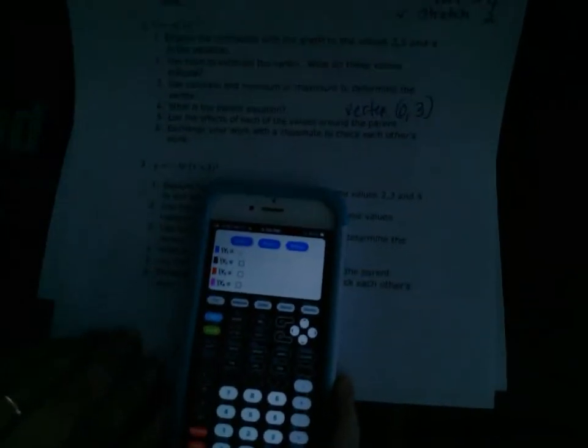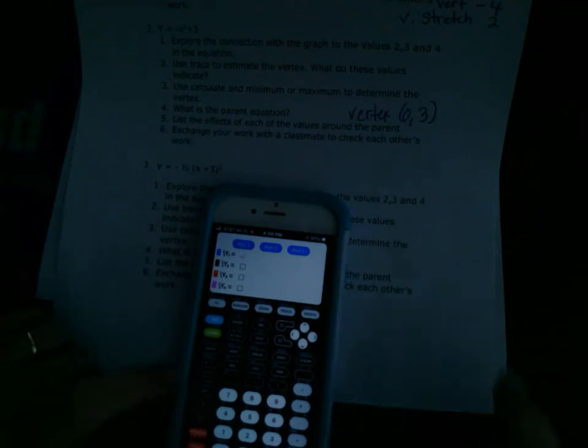Okay, moving on. Let's all do these together. Type in the next one. I've learned my lesson. I need to use the little negative sign down here, not my subtract sign. Sometimes it doesn't matter, but evidently it does here.